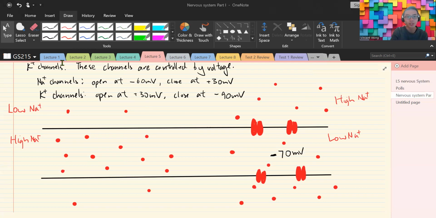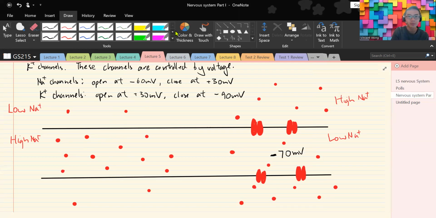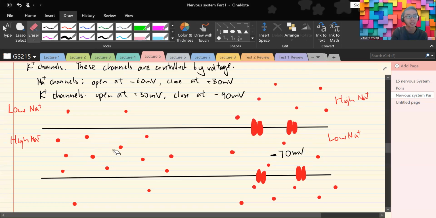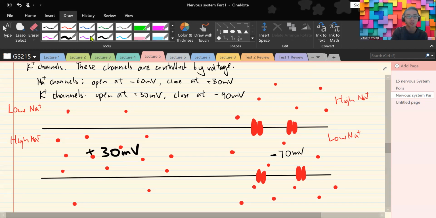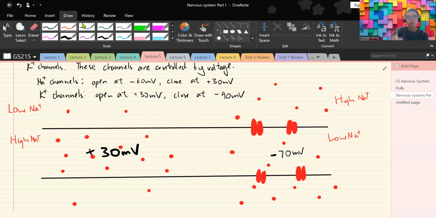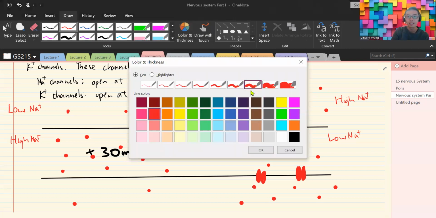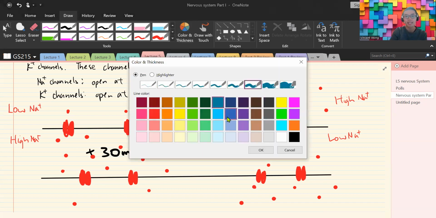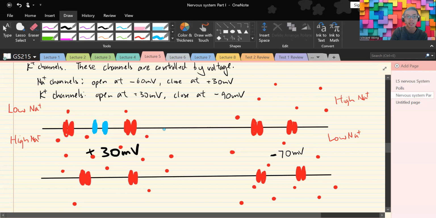And that's not the opening voltage just yet. So with all the sodium coming in, what number are we sitting at right now? It's not -70 for sure. That's right, it is going to be +30 millivolts. By the time we reach the peak of the graph, all the sodium channels would close once again. Now I'm ignoring the sodium potassium pumps because otherwise it would be too crowded. The number 30 is the triggering point for opening the potassium channels.